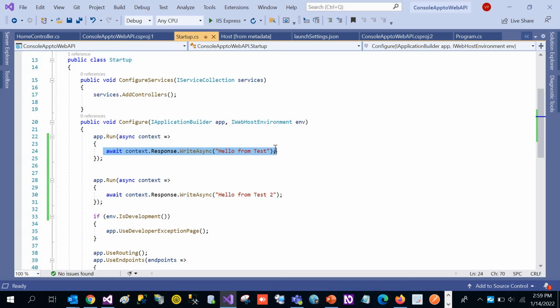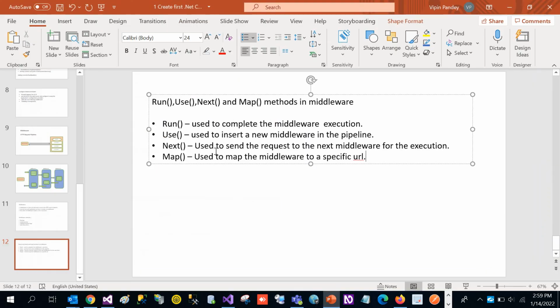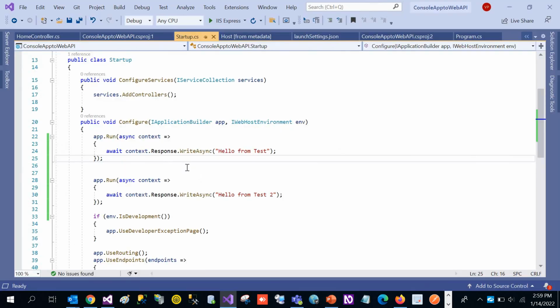So it will complete the execution, but after this it will not execute the remaining middleware, right? Because the run method, as we have already discussed, is used to complete the middleware execution, and that's what we are seeing, that it is completing the middleware execution, but it is not executing the further middleware. For that we need to write the next method that we will be discussing in the next video. So that's why this is not running, that's why the output is not coming for this middleware.